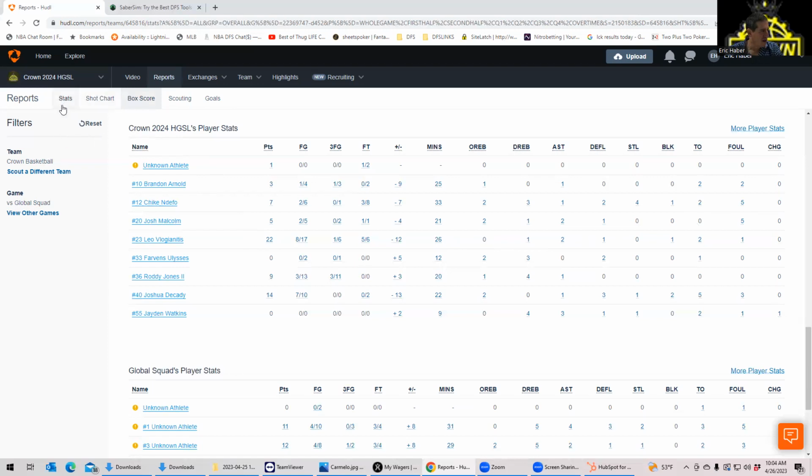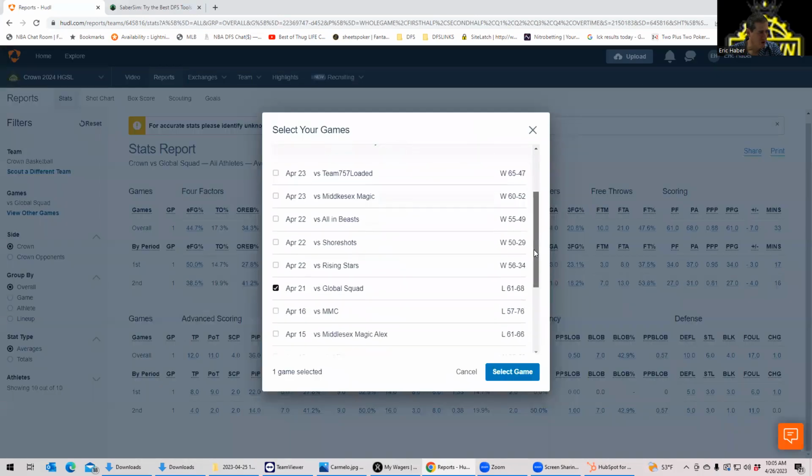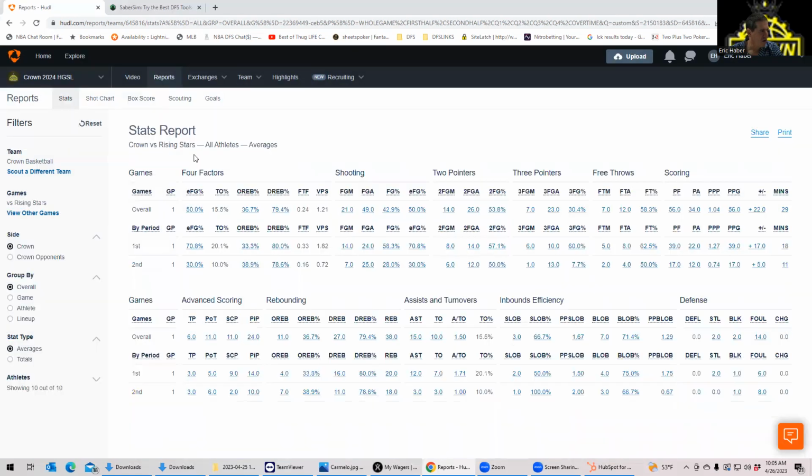Okay, moving on. Now we have a bunch of wins in a row. Let's see what they look like. The next game is Rising Stars. You guys won by a lot. Let's take a look at the statistical profile here.